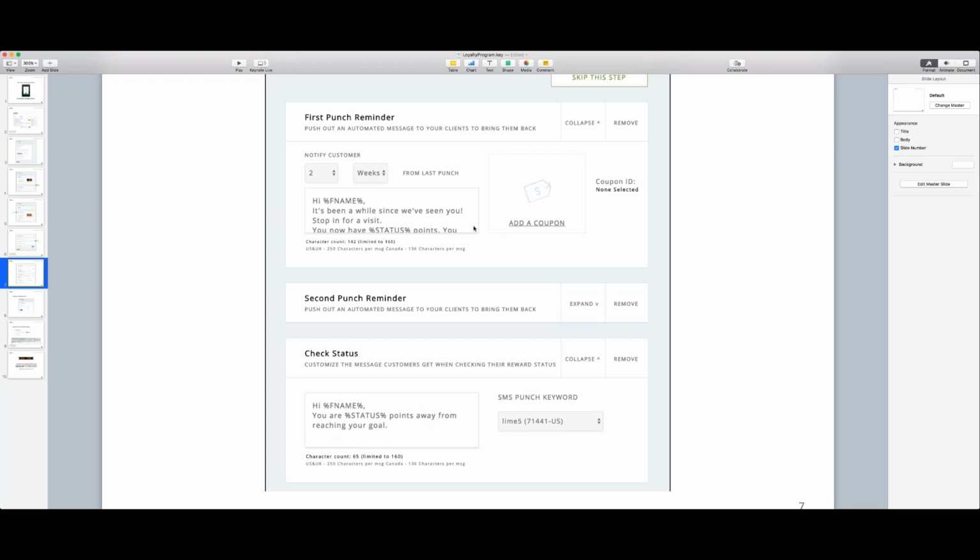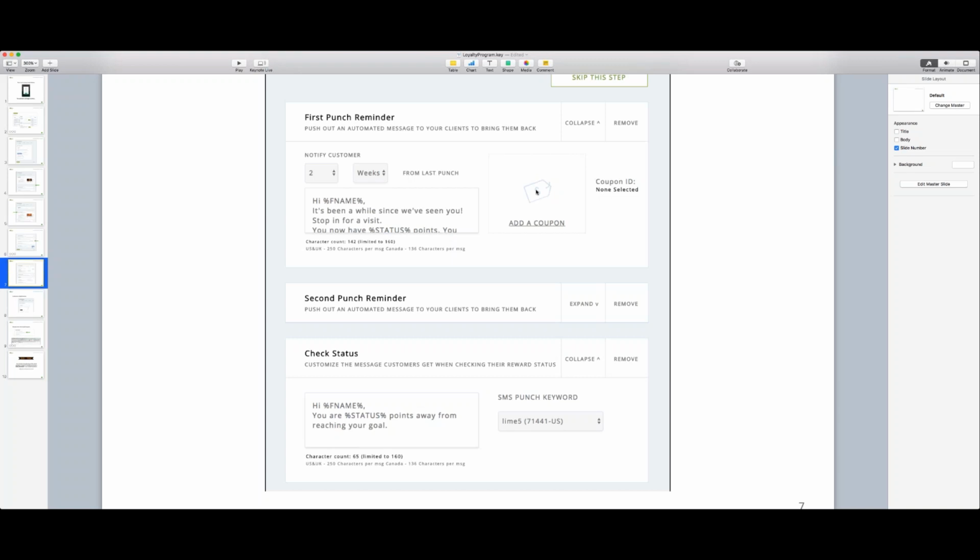And basically what it does is, in this case, if 2 weeks went by before my last punch, right, it will tell me that it will send me this message. It can be a message with a coupon.